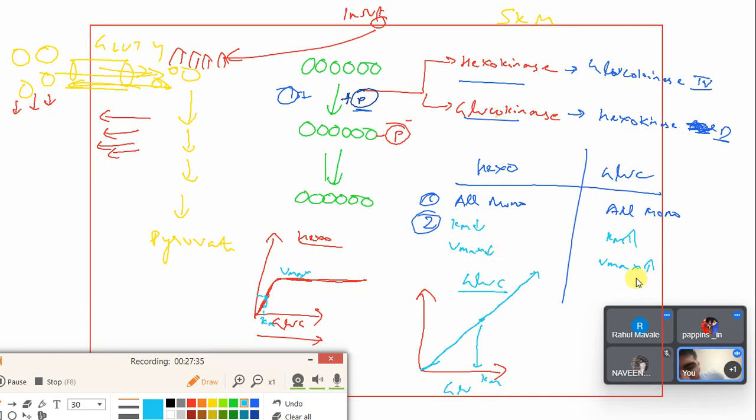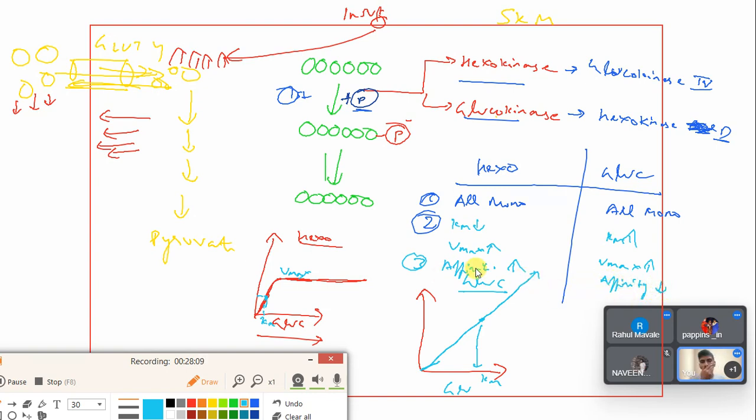So tell me, based on the Km, which has the higher affinity for glucose? Yeah, sorry, sorry. Hexokinase. Km is low, but the maximum it reaches fast. Yeah, sorry. So hexokinase affinity is more. Affinity is high for hexokinase, and affinity is low for glucokinase. Based on the Km, we can decide that, right?